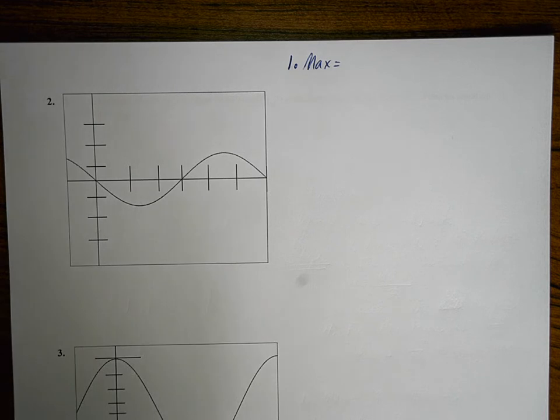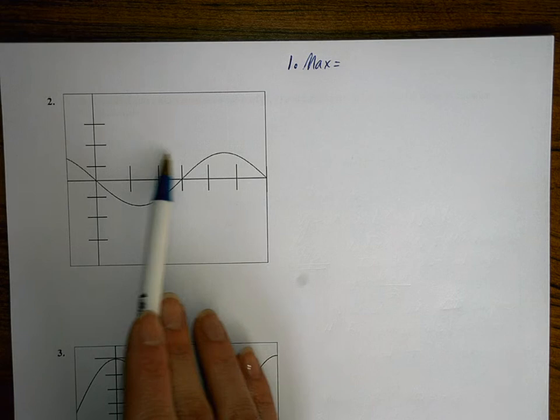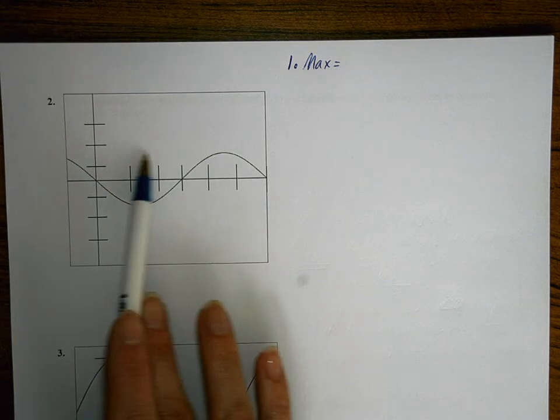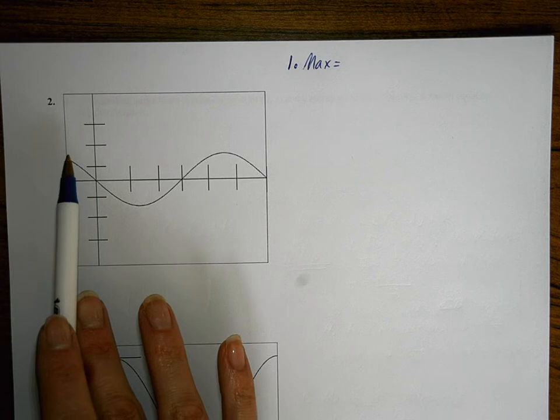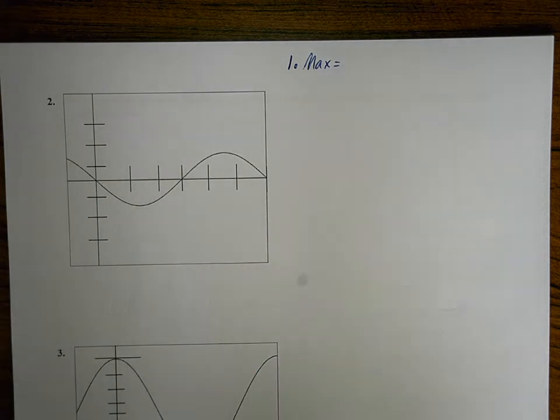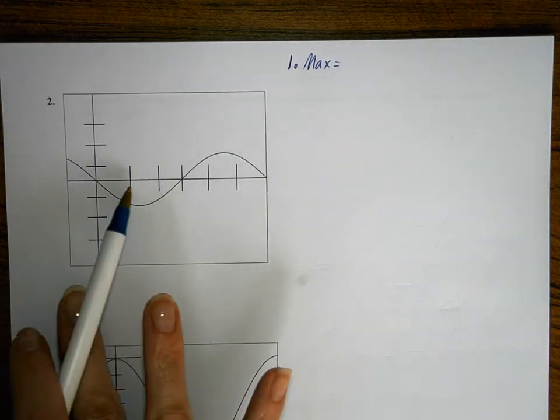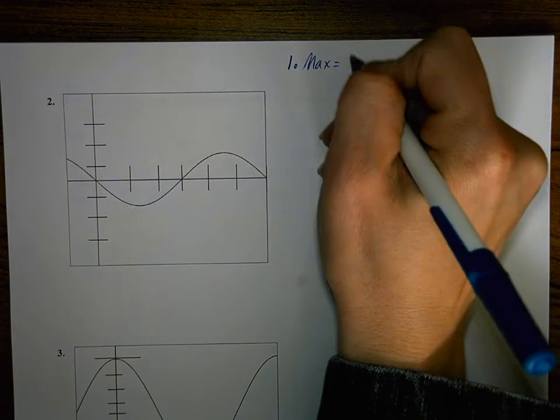Okay, is it perfect? No, I would say it's probably, if I had to guess, it's probably 1.5. Now, if I give you a value that's a half on a quiz or a test, I promise you it will be blatantly obvious and it will be marked, okay? You're not going to have to guess. I kind of find this to be guessing on this one. But I would say that my max is 1.5.